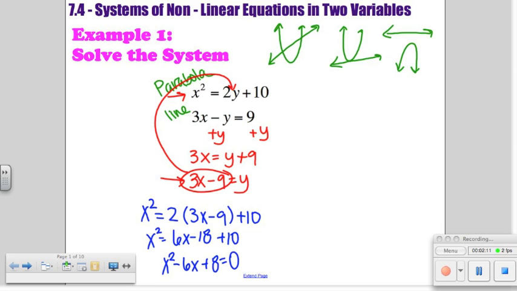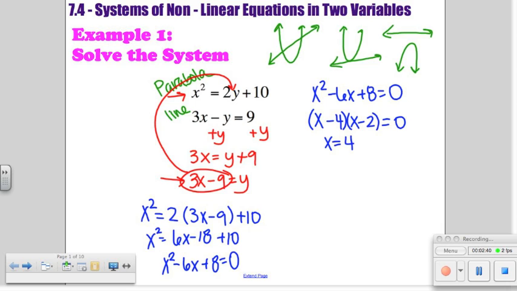I'm trying to solve for x right now. I have x squared minus 6x plus 8 equals 0. We're trying to solve for x. So we're going to go ahead and either use the quadratic formula or factor. Now remember, when there's no coefficient in front of the x squared, it's easy. We're looking for two things to multiply to 8 and add to negative 6. You can also use your diamond and your rectangle if you need to. I'm going to get x minus 4 and x minus 2. So I have two answers for x now, 4 and 2.